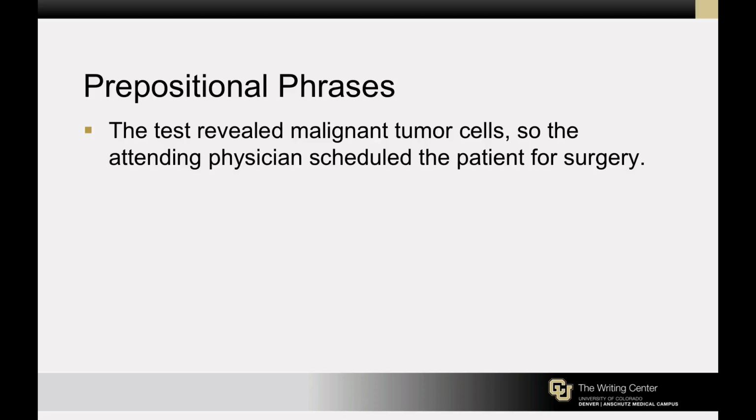And here's another example sentence we used before. The test revealed malignant tumor cells, so the attending physician scheduled the patient for surgery. In this sentence, we use the prepositional phrase for surgery. For surgery added more information about how the doctor scheduled the patient. Notice that even though the prepositional phrase comes after the noun, patient, it's giving us more information about the verb, so this prepositional phrase is functioning as an adverb.